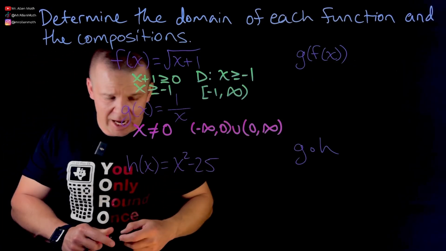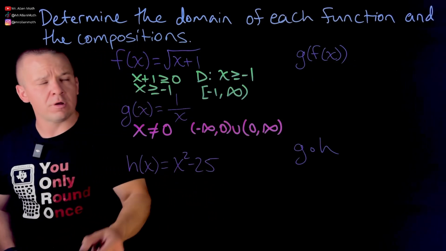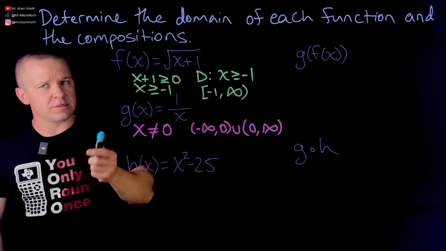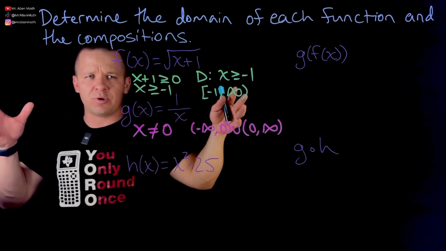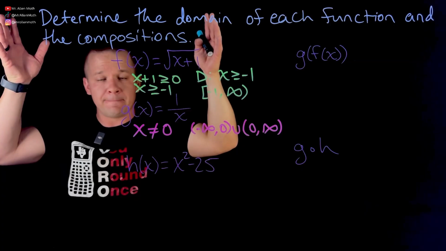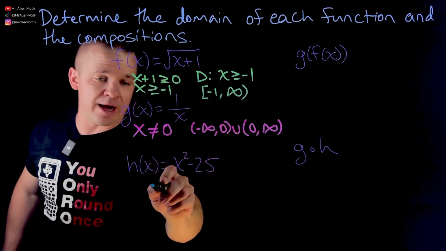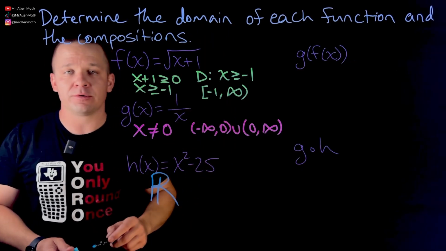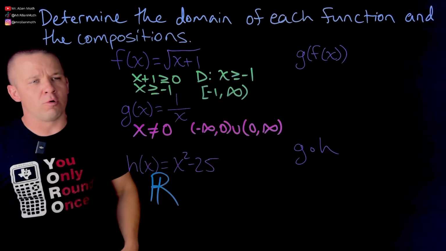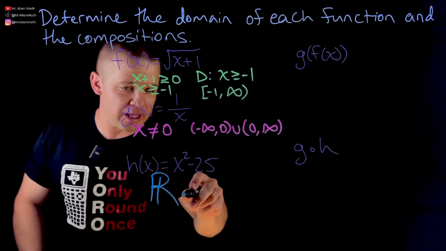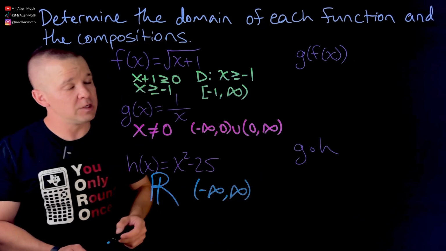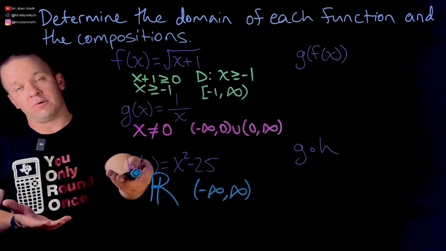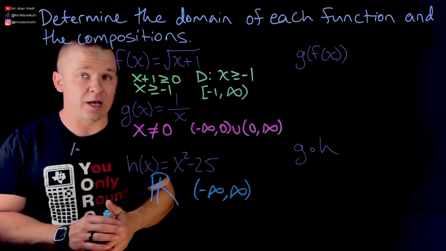Last one here. H of x equals x squared minus 25. Well, with quadratics, right, it's just like a U shape, a parabola, okay? It's a positive quadratic. Does it ever stop going left and right as it goes up? No, it never stops. So for this one, we got all real numbers, okay? Dope. Or from negative infinity to positive infinity if we'd like. But again, I think the super dope R is the way to go on this one because it just looks cool, right? I got a tattoo of that. I'm just kidding. I don't have a tattoo.